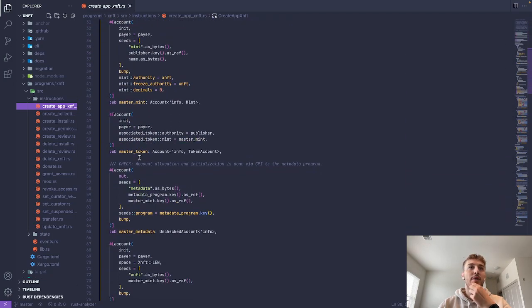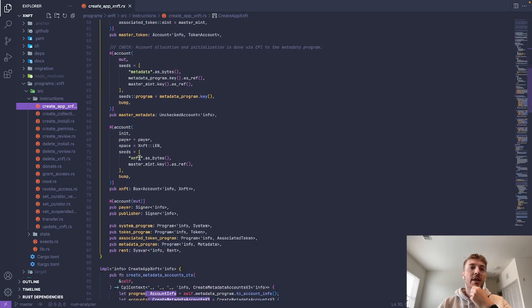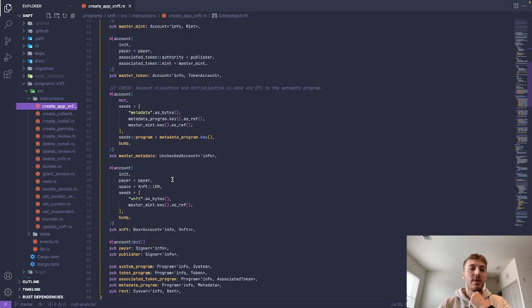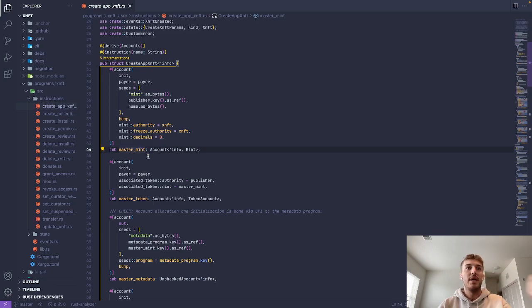So an app requires a few different accounts, not too many, honestly. A lot of these can be auto-derived by Anchor if you're using a seed derivation when you build. But we initialize a mint.